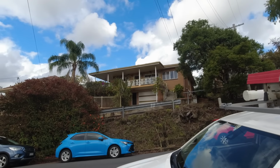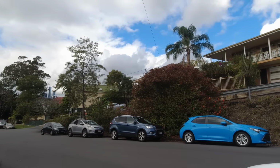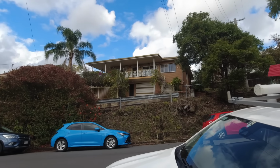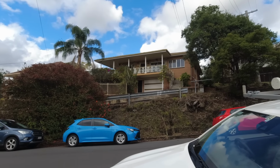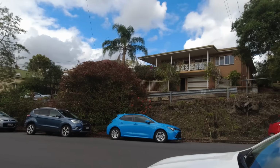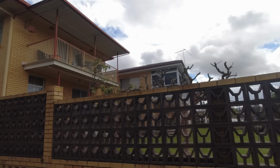What I've loved about walking around is, and I said this to Rob earlier, not only is there on the one street a mix of sort of working class and fancy mansions, but you also get a mix of eras of architecture. So you've got a post-war place over here, maybe 1960s, right next to some really early homes. It's quite an interesting mix, quite a nice enclave or microcosm of different house styles.